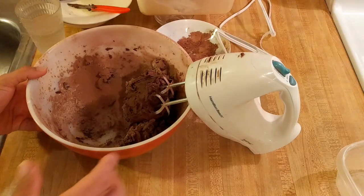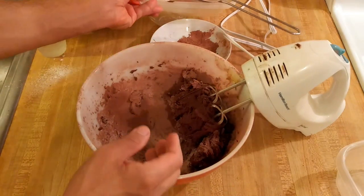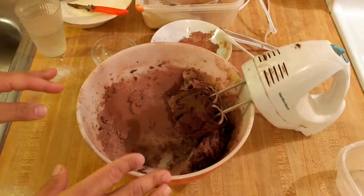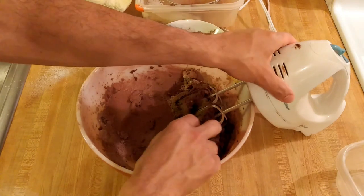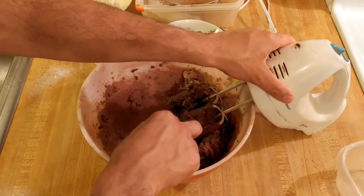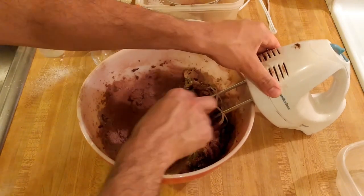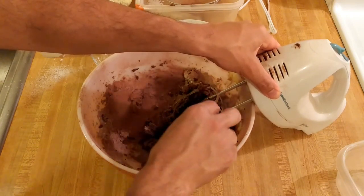So I've made a lot of progress forming the dough. Just have a little bit of flour and chocolate left. However, as you can see, the dough is getting very, very thick. It's getting kind of clogged in with the beater, so I've been using this small knife to scrape it out. The chocolate is kind of dry, so you're probably going to have to add some extra liquid to this.